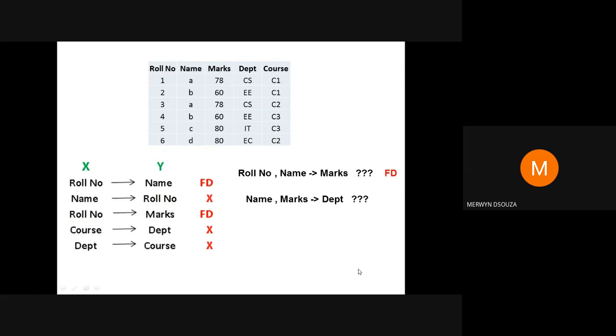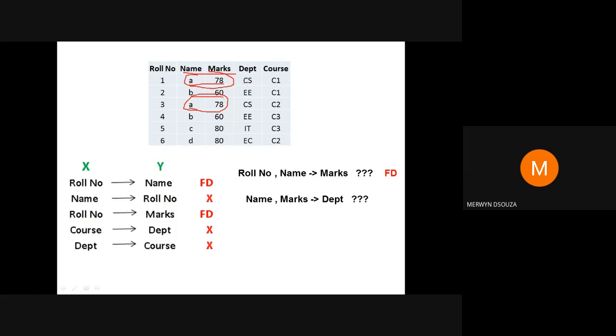Similarly, check the next combination, name and marks. Will the combination of name and marks give you the department? Check the first condition. Name and marks is now X. Check whether this combination is unique. Is it unique? No, there is a combination which is repeated: name is A and marks is 78. So t1.x is equal to t2.x, therefore you expect t1.y is equal to t2.y.